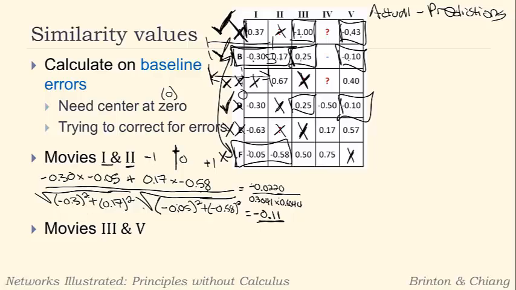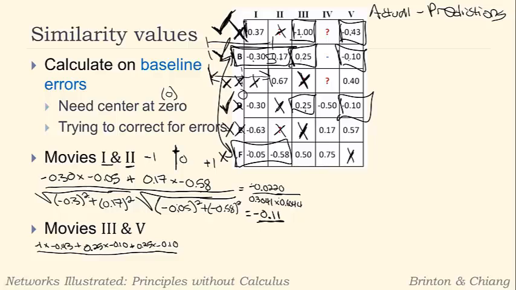So we have to do a little more. There's a little more terms here. So now we do this the same as last time. It's just we have 3 terms that we're summing instead of just 2. So we do this times this plus this times this plus this times this. So we have -1 times -0.43 plus -0.25 times -0.10 plus 0.25 again times -0.10. They actually turn out to be the same for both of those.